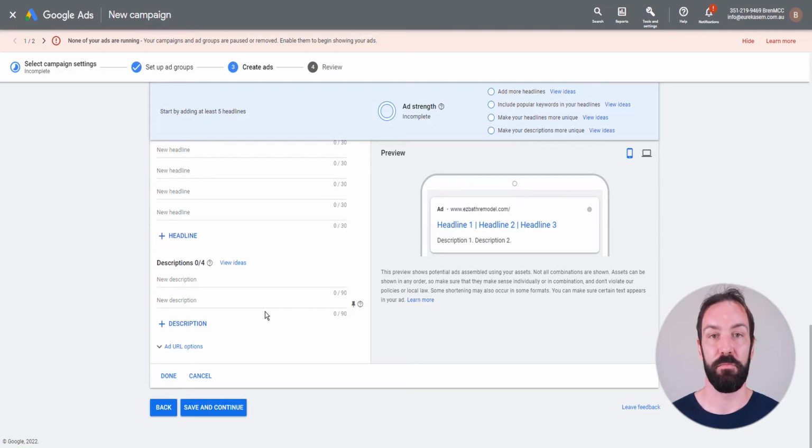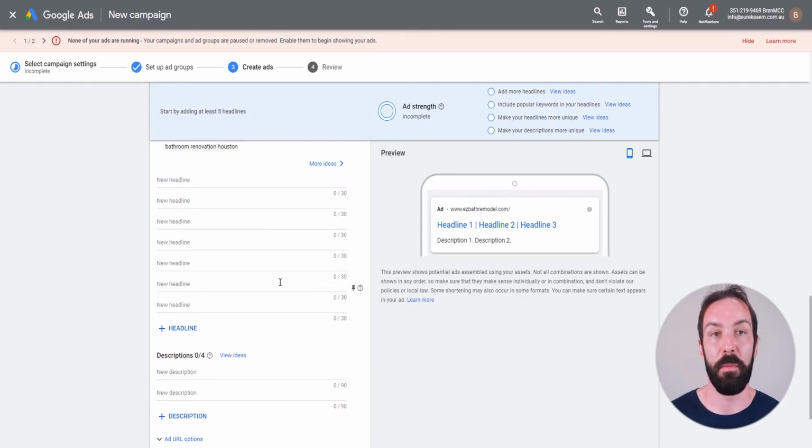So that's writing multiple ad headlines for guarantees, multiple ads around possibly social proof, and just having the RSAs, or the responsive search ads, themed, because you might be thinking, well, why don't I just chuck everything in the one RSA and just let Google sort it out?